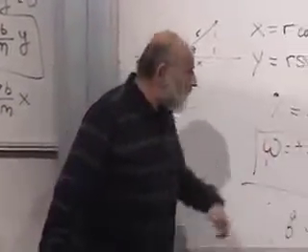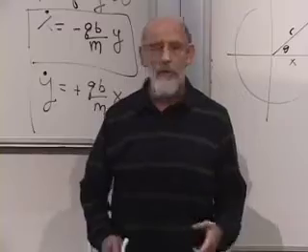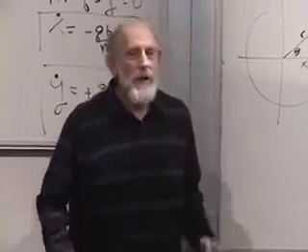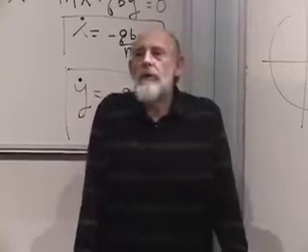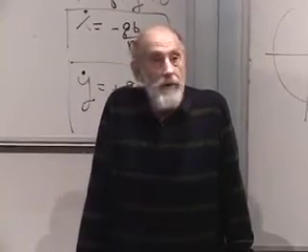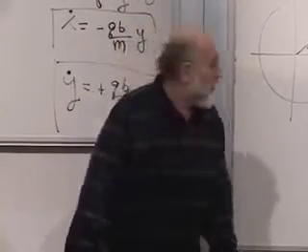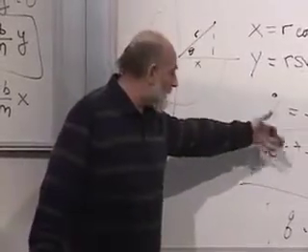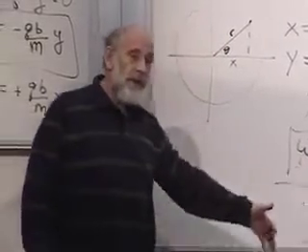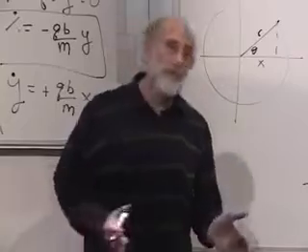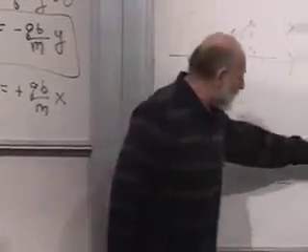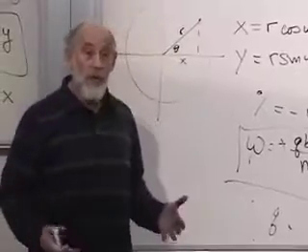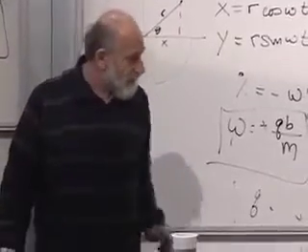This combination, Q over M, was what made it hard at about the turn of the 20th century to determine the charge and mass of the electron, because it always comes into most things in the ratio Q over M. And so measurements of the trajectory of electrons and so forth in magnetic fields yield the ratio of Q to M, but they don't give Q and M separately. Something else had to be done to do that.